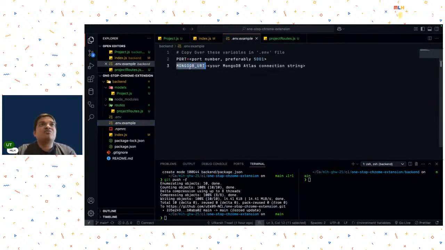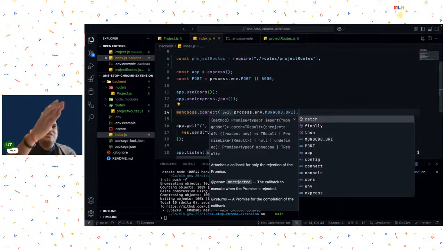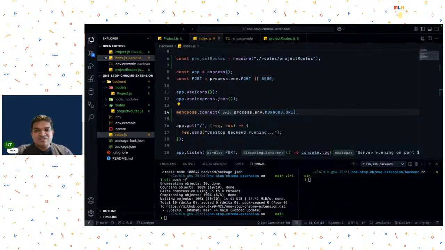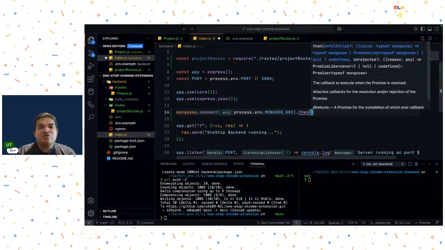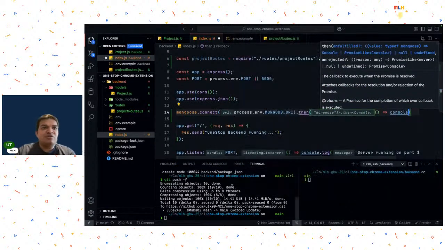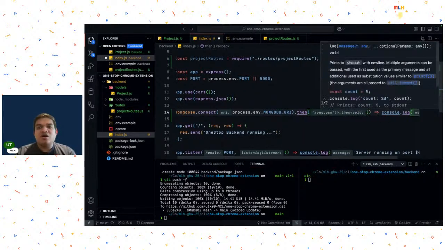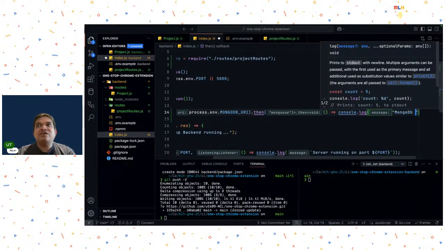So you have to create the variable with the same name and try to connect to this. Okay. So async await, a very similar syntax is a dot then dot catch. Which is like, try to connect to this URI that exists, and once you have connected to that, then do some console log, which will be visible in the console when the server is running. So console log, mongodb connected.